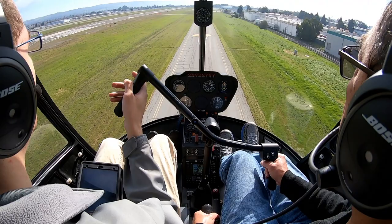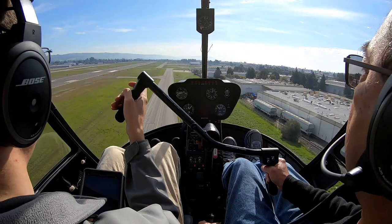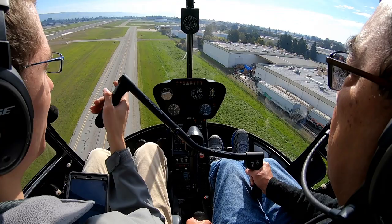Nice flare. Now here comes that level and pull. A little bit too much on the collective. You see yourself stopped up here. But other than that, that was looking good.